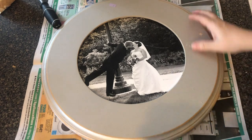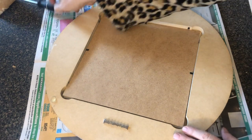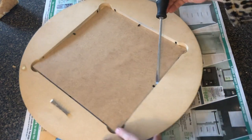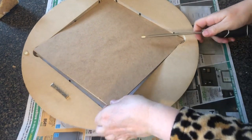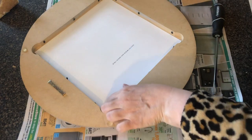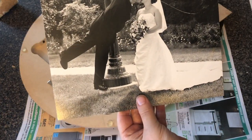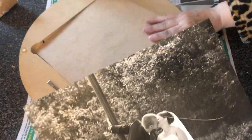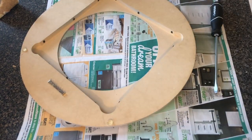Okay, so we want to paint this. The first thing we're gonna have to do is get this out. So I'm just gonna lift up all the tabs and then we'll pull this out. You know what? This really is a wedding photo. See? Yeah, this is definitely a wedding photo. Okay, well, I'm gonna take that out.